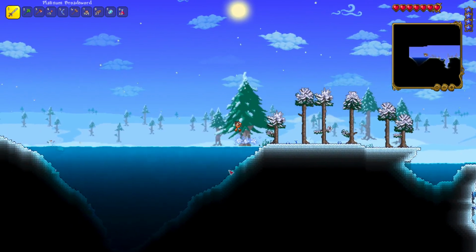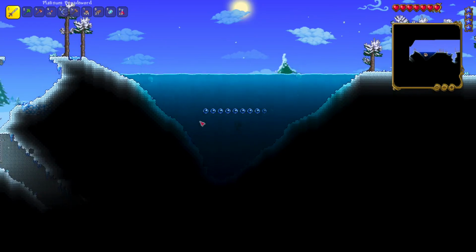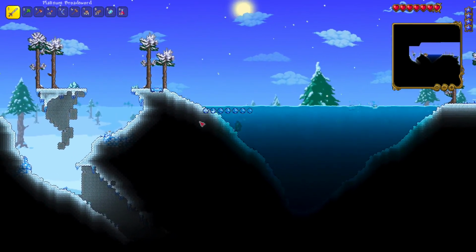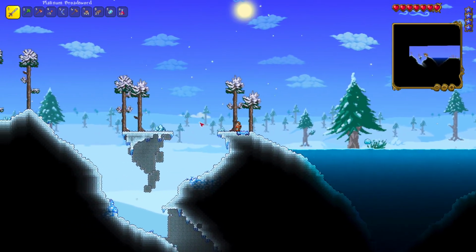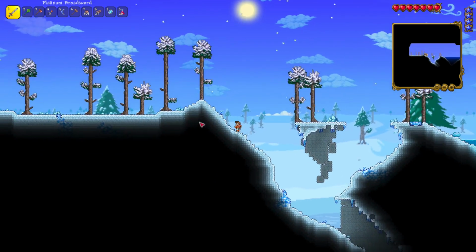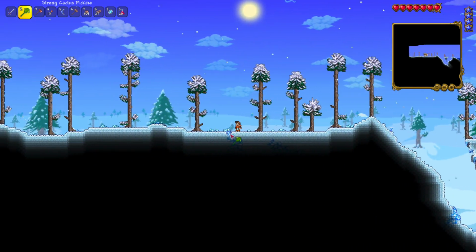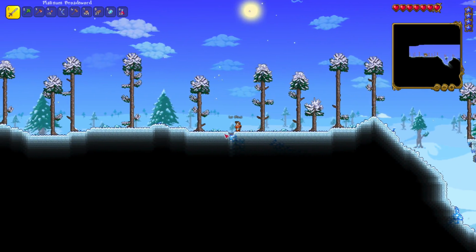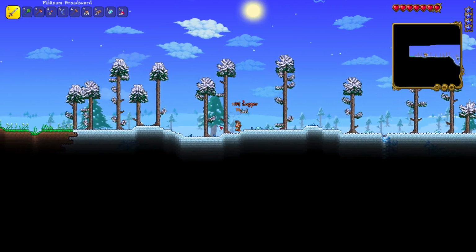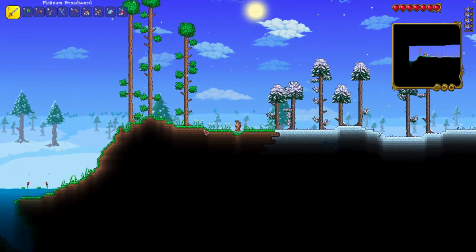Another lake, with another frozen slimes and stuff, and because we can't swim, we have to walk across the bottom. Yay. Okay, there we go. More cave. I guess just save that in the memory bank for later. That's just ice. Okay, and it looks like this is back to regular biome.